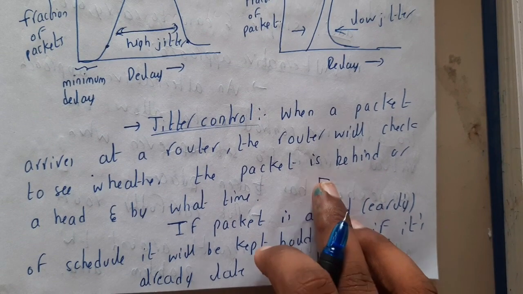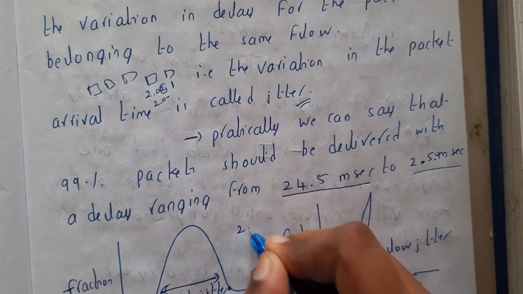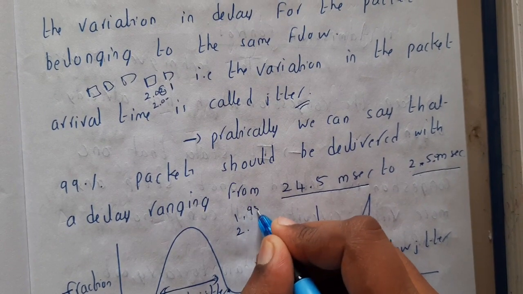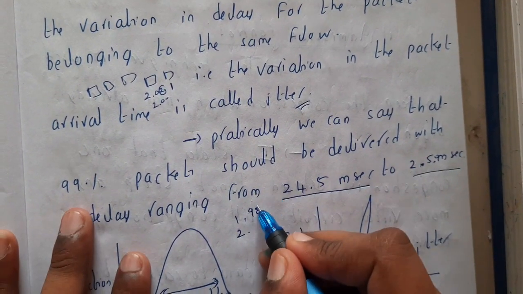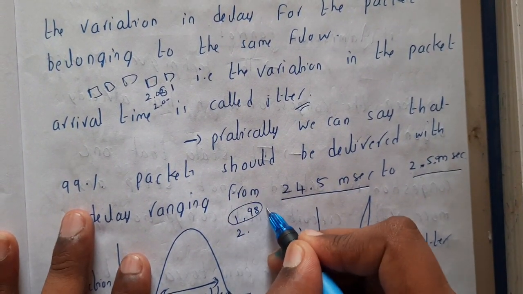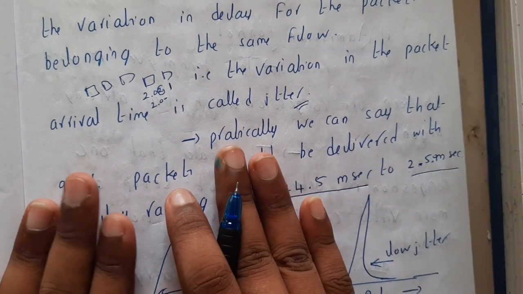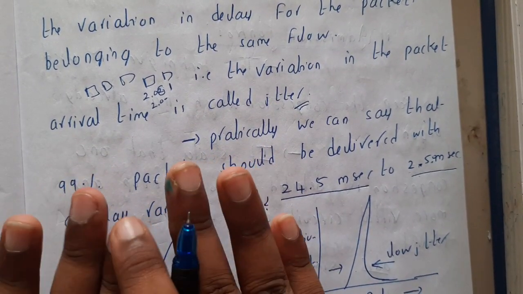Fast means it should go at 2 seconds but it went at 1.98 milliseconds or something like that. So if it went at that time, it is faster. So in this situation, I need to make it stop and wait till 2 and then go. I'll be informing like that.